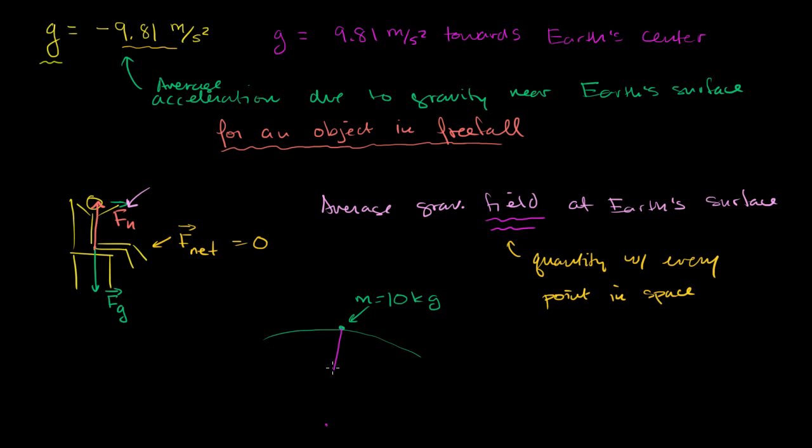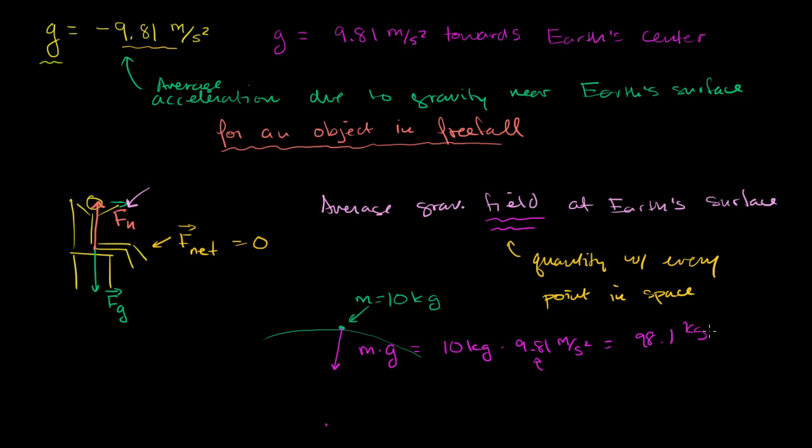So it actually associates a vector quantity whose direction is towards the center of the Earth, and the magnitude of this vector quantity is going to be the mass times g. Since we're already specifying the direction, we could say 9.81 meters per second squared towards the center of the Earth. And so in this situation, it would be 10 kilograms times 9.81 meters per second squared, which is 98.1. And even this I've rounded a little bit, so it's actually an approximate number.